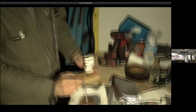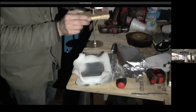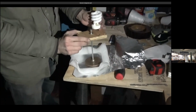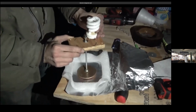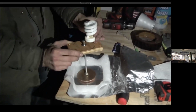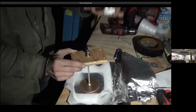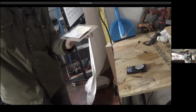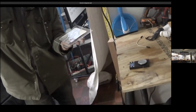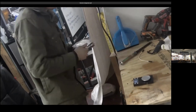I'm going to show you what's going on with the light on, just so you have an idea. The fluorescent bulb is not attached to anything other than that plate that we're moving up and down above the electret. The electret, of course, is that piece of acrylic plastic. If you listen very carefully, you can hear the spark discharge. Charge. Discharge. Charging. This is probably going to snap to me. That's probably going to hurt. Didn't hurt too bad. I can deal with that.